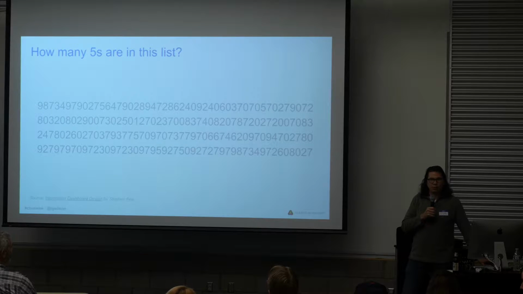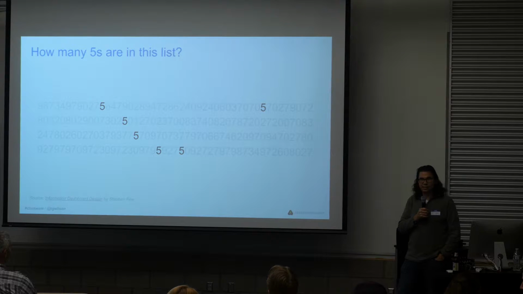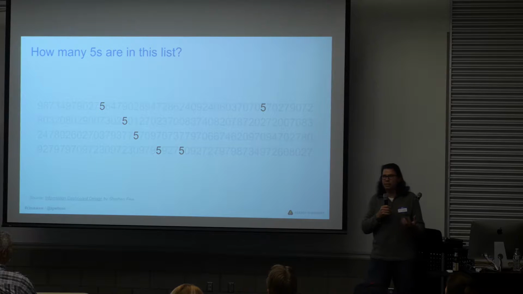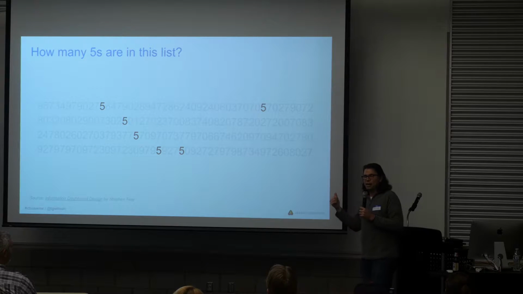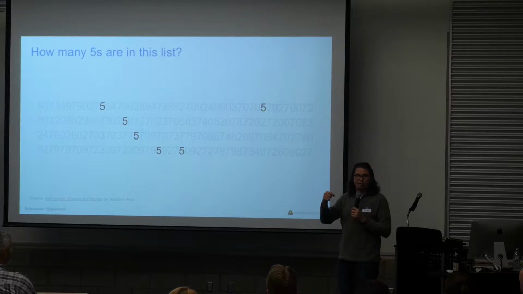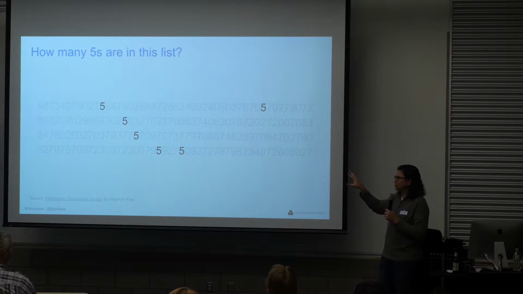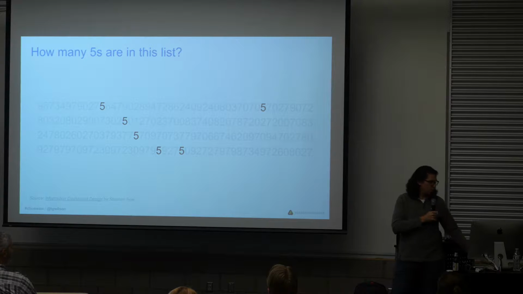But think through what you had to do to actually process it. What if instead I said, how many 5s are in this list? So it's a really, really simple example, assuming that I'm not trying to trick you, right? If I'd buried other 5s, and if you know I'm trying to communicate information effectively, think about how much less actual thought you had to do to get the number of 5s here. So that's kind of an arbitrary example. It came from a book, one of my favorite books on this whole subject, which I'll have at the end. But let's look at a more practical or more relatable example.